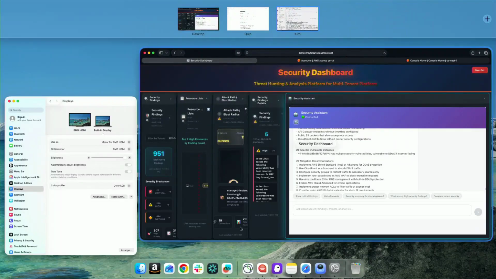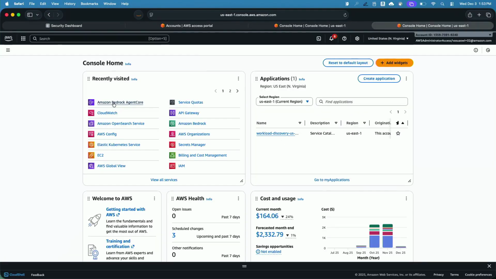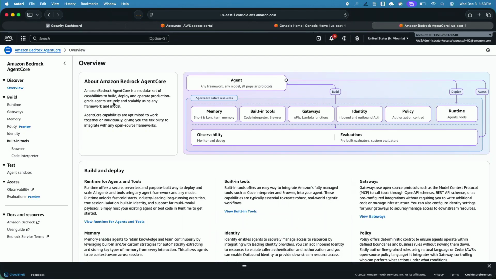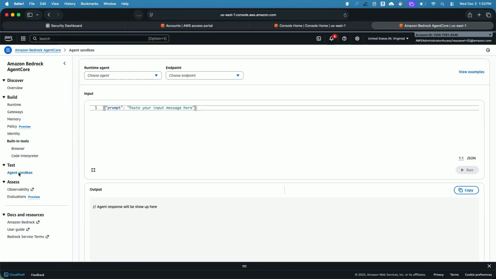Now let me quickly show you an example of this. The first place to test or see, once this agent is deployed, whether it's functioning properly, whether it is as per your expectation, whether you need to tune this further, would be to go to the agent sandbox.